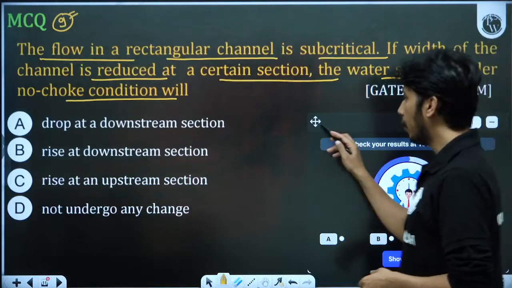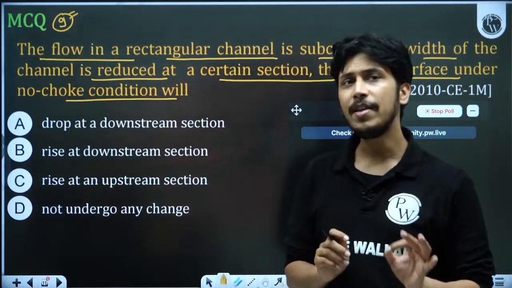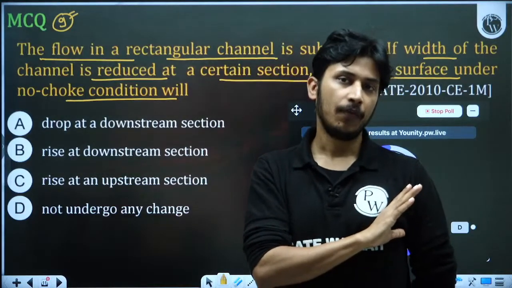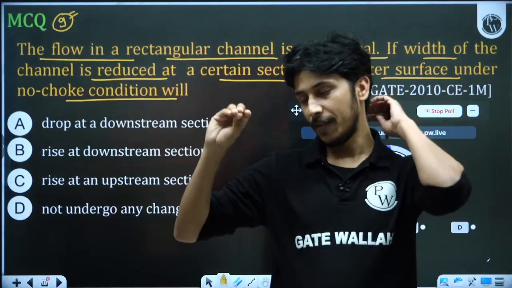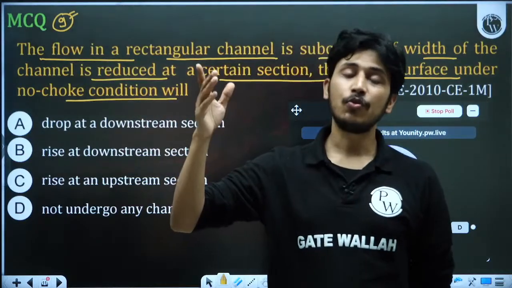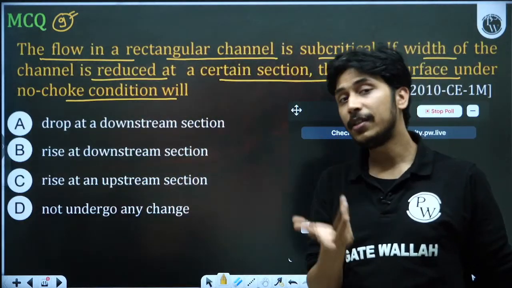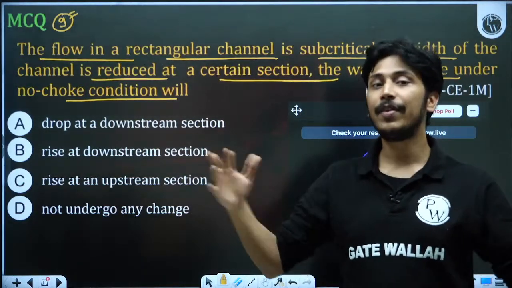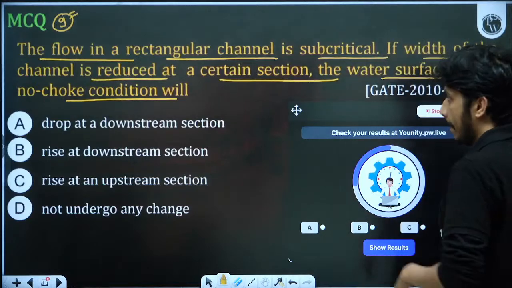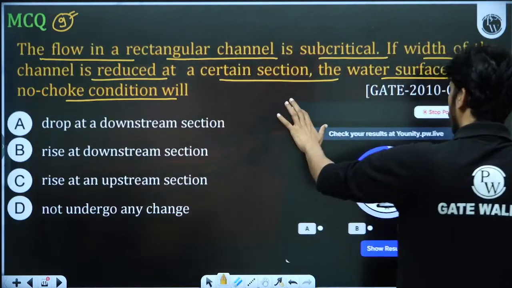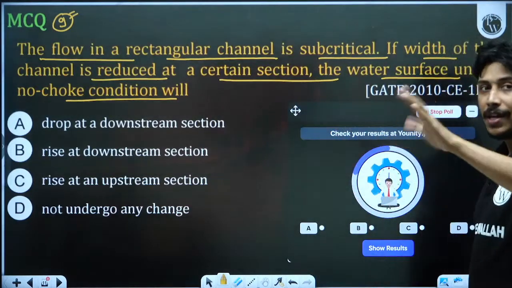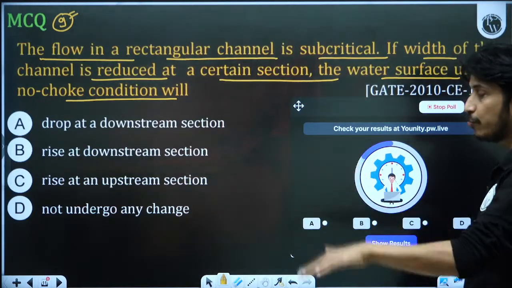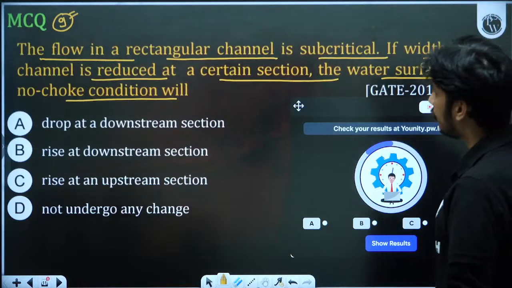Always remember, the depth of flow tries to go towards the critical value. Whenever you are making the hump or the width contraction, the flow always tries to go towards the critical value. If you do the opposite thing, reduce the bottom or increase the width, then the reverse will happen. But in hump creation and width contraction, the flow depth will try to move towards the critical value. Sometimes it reaches the critical value, sometimes it does not, but it tries to move towards it.